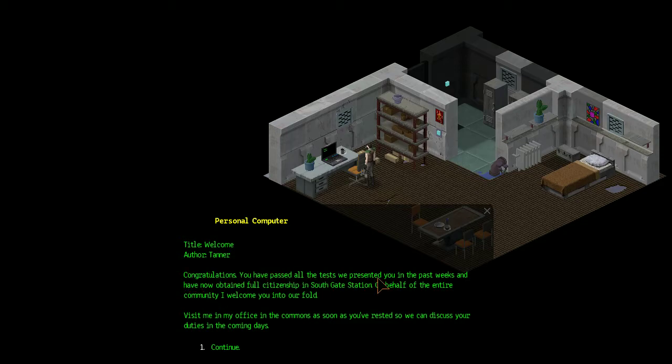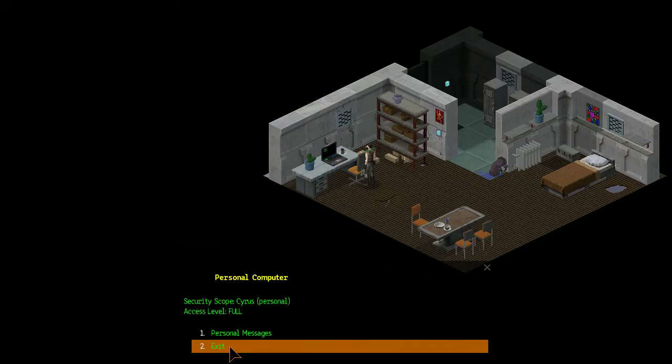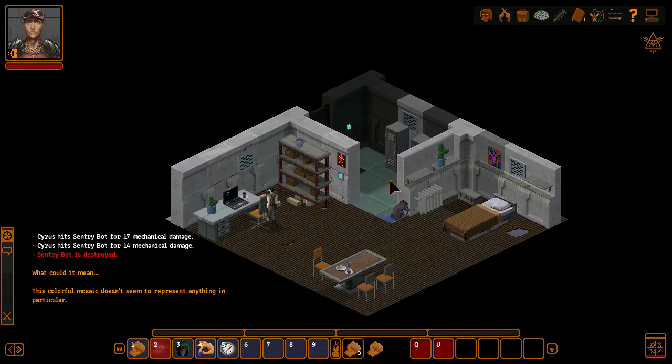Welcome from Tanner. Congratulations, you passed all the tests we presented you in the past weeks and have now obtained full citizenship in Southgate Station. On behalf of the entire community, I welcome you into our fold. Visit me in my office in the Commons as soon as you've rested so we can discuss your duties in the coming day. Okay, in the Commons. I think we're done here.